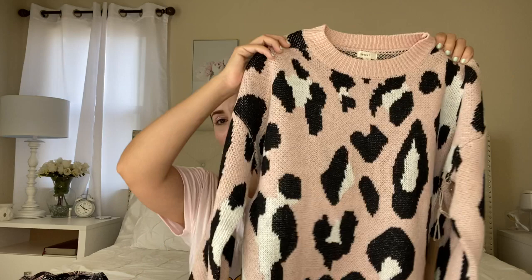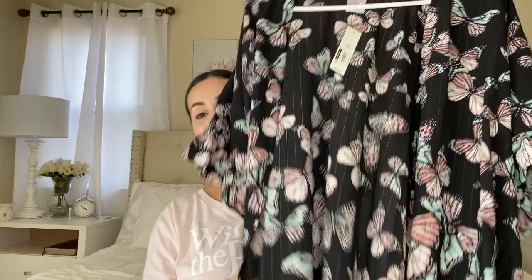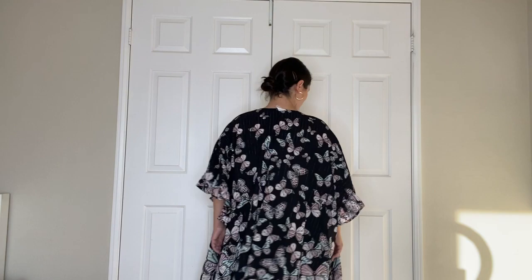Moving on to the next piece that I really love — I did show you guys this in my Walmart come-along-with-me video, I'll link it below. I absolutely love this kimono cardigan. I love kimono cardigans, they're one of my favorite pieces to wear. They are so versatile — if you're wearing a basic tank top with some jeans or shorts you can throw this over and it just elevates the look. You can wear it with wedges or sandals.